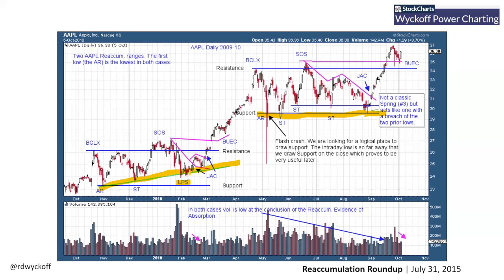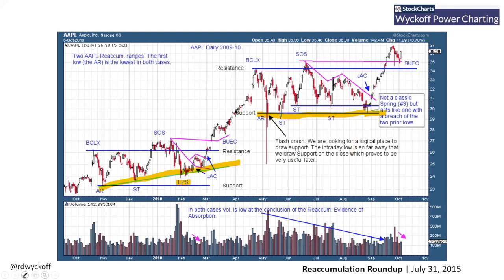We would look to get long Apple at the LPS, the test of the LPS, the backing up of the jump across the creek here, which is just another test, the backup after it's out of the reaccumulation area. And then in this case, on the spring, the test of the spring here would be a place to put on a tranche. And then these good upward pushes above the creek here, which is this pink line, is a good place to follow the trend up, and then on the backup after jumping out of the reaccumulation structure.